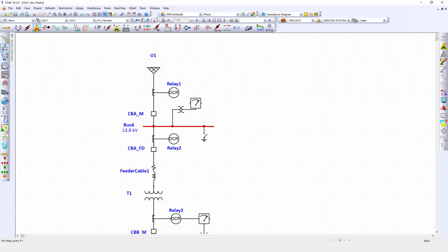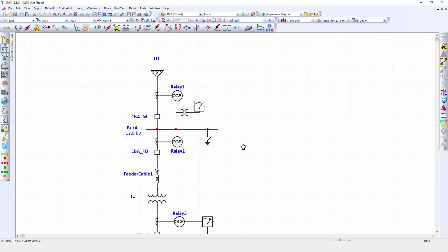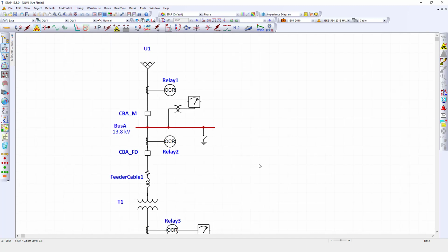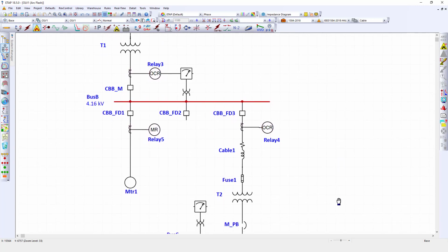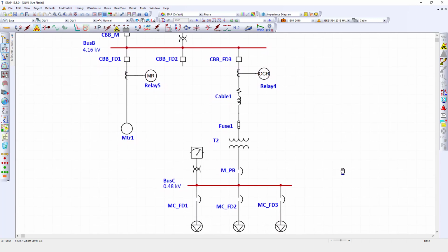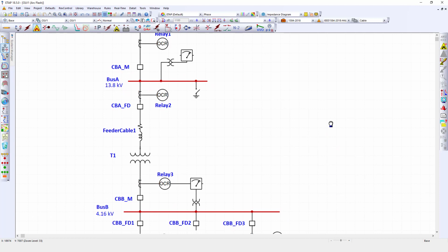As we can see in this project that I have prepared for this webinar, we have the system which represents the actual equipment configuration shown during the electric configuration identification part of the presentation. We have a 15 kV incoming service, stepping down to a 4160 power distribution system, and finally a 480 volt low voltage switchgear. In this particular system, we'll place different faults which we can use to actually observe the differences between IEEE 1584 2002 and the new IEEE 1584 2018.